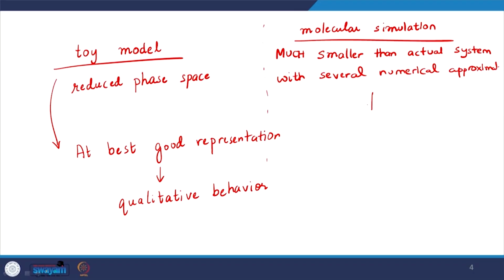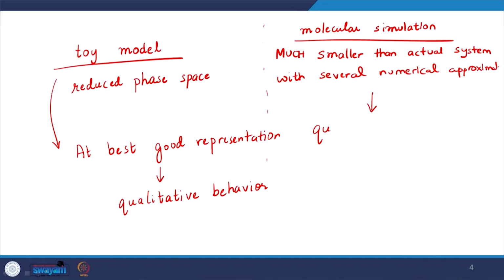In the molecular simulation part, it is slightly different paradigm. So, we are modeling a very small system, and for that system we can be close to exact within the numerical approximation we are making, right. So, in the toy model case, the model itself is an approximation. In molecular simulation case, the model is what the system is, except that we are doing it for a smaller system, right. Then we are applying some numerical approximation. For example, I can numerically integrate something, right. So, the numerical accuracy will increase as I am going for better schemes, or as I am going for larger systems and so on and so forth.